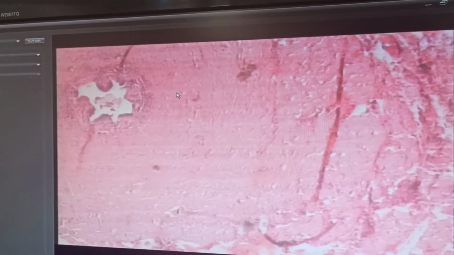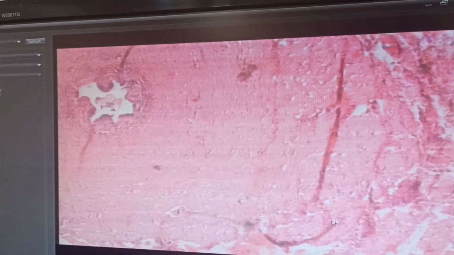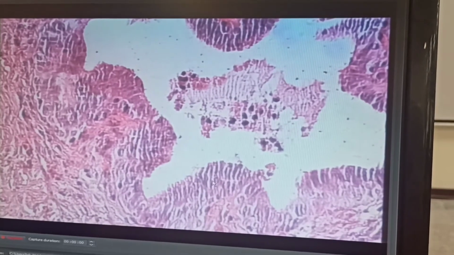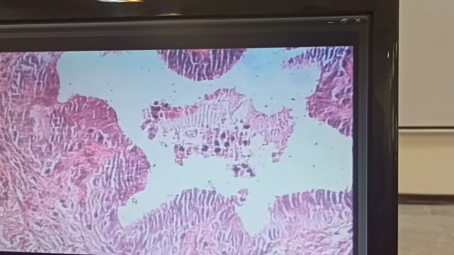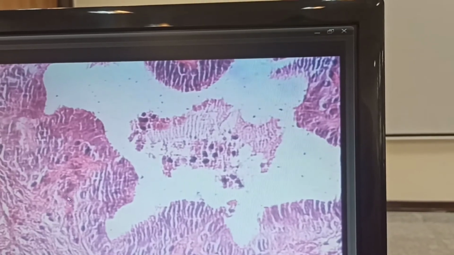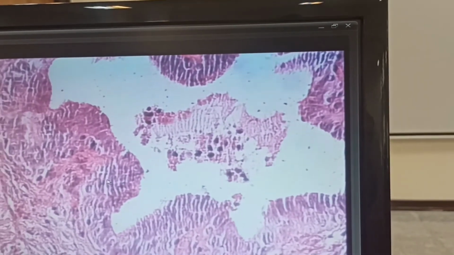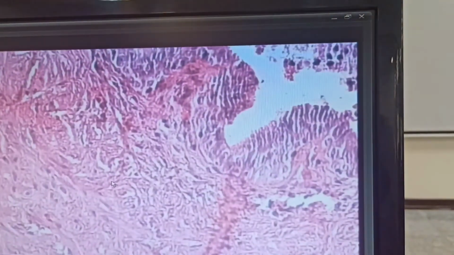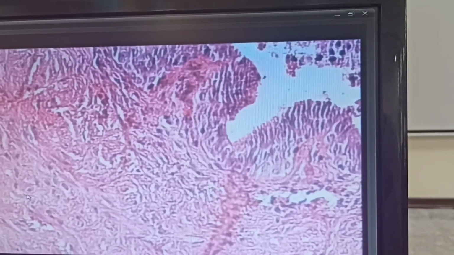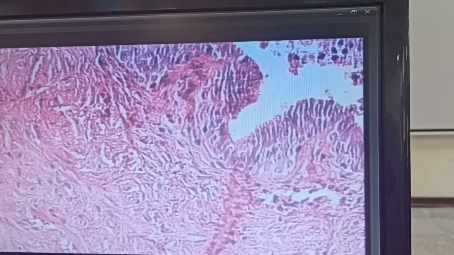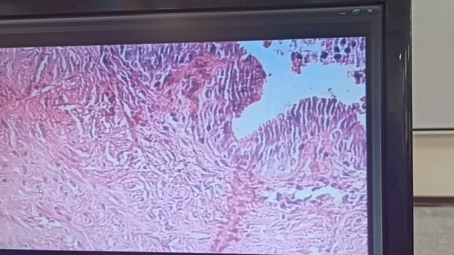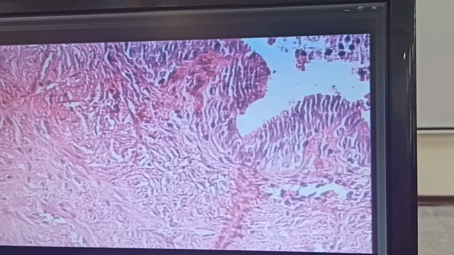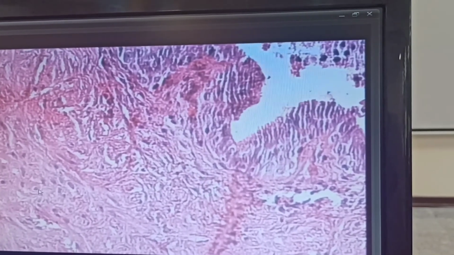Then we have the inner longitudinal, middle circular, and the outer longitudinal, with more magnification. The epithelium again is pseudo-stratified, and the epithelium with underlying connective tissue is together called mucosa, with 3 layers of muscle. Inner longitudinal: why do we call it longitudinal? You can see the section from the smooth muscle is a cross section, so we have a round nucleus.